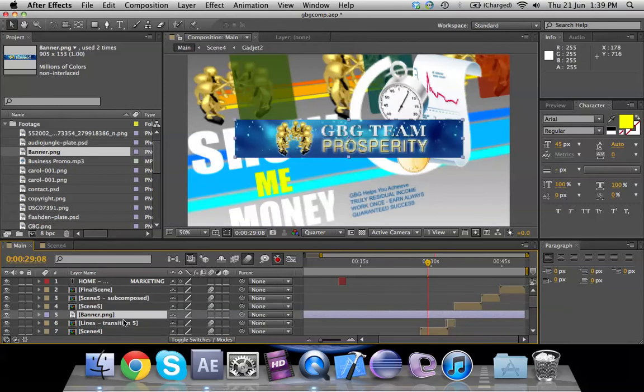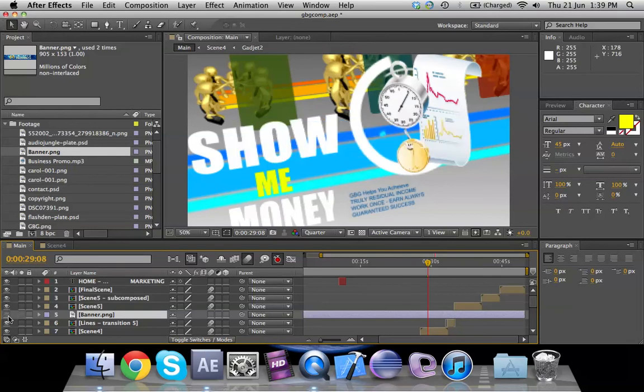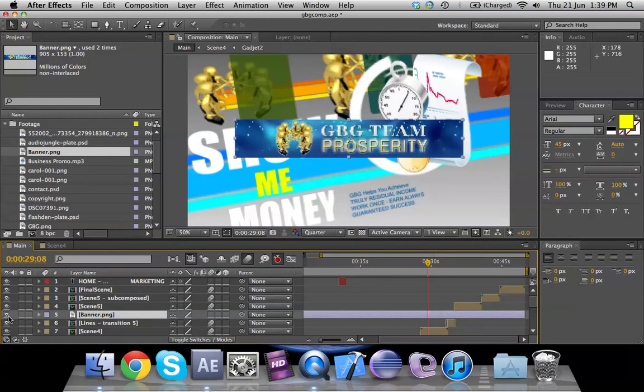But before I do that, I'm going to quickly show you these little eye icons. Can you see the eye icons? If I click on that eye icon and uncheck it, you would see that the banner is no more visible. If I bring that icon back, I would be able to see the footage on my composition.